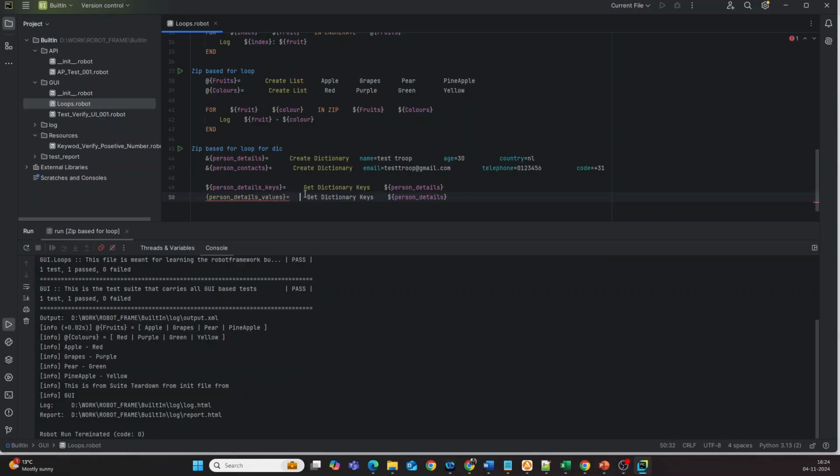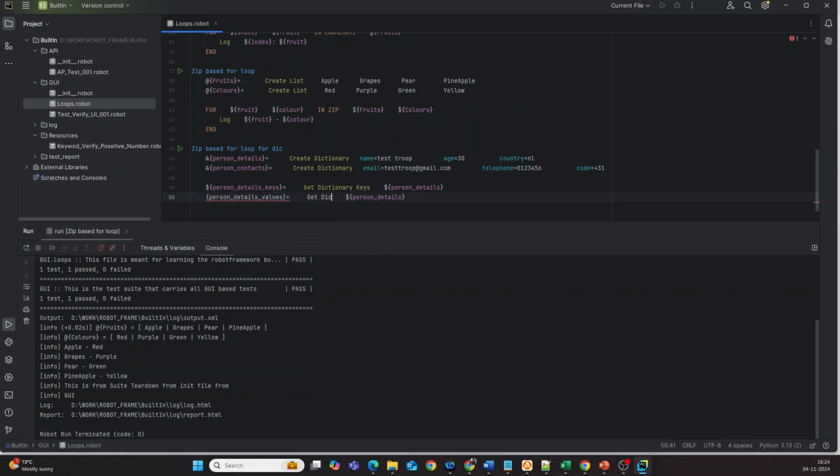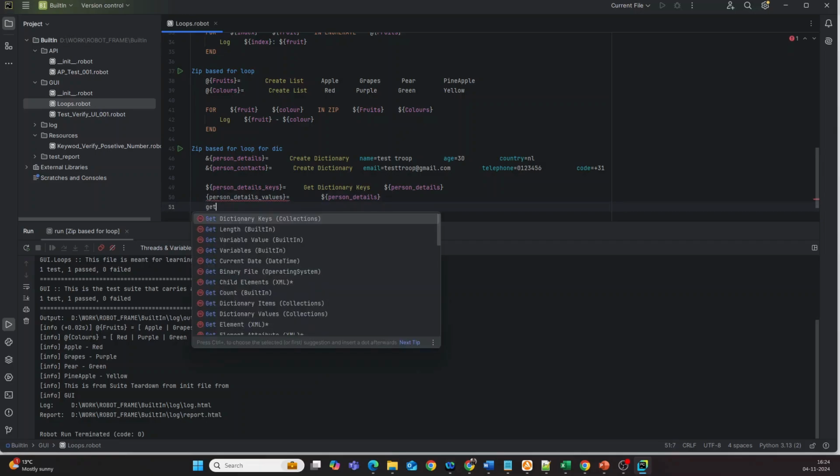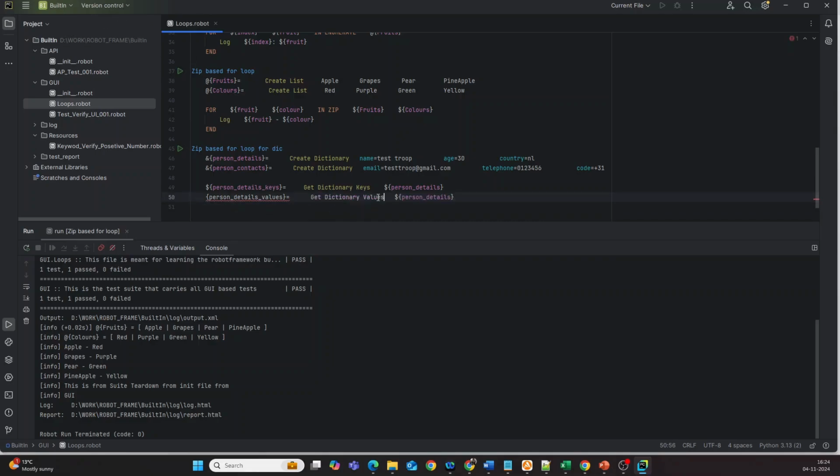So instead of dictionary keys, I can use it as get, sorry, I think it is something like get dictionary values. I will remove this. I will copy paste this. These two values remain the same.